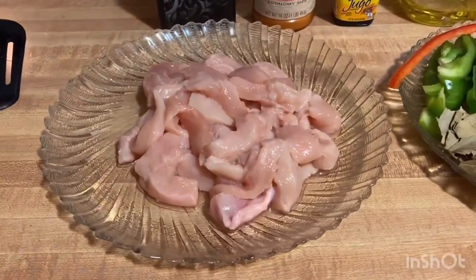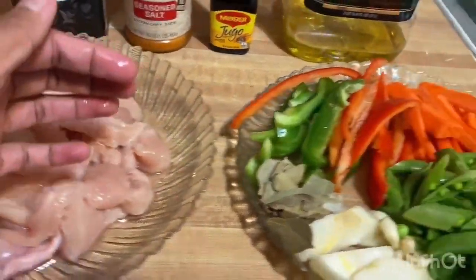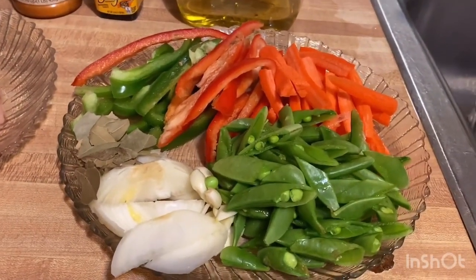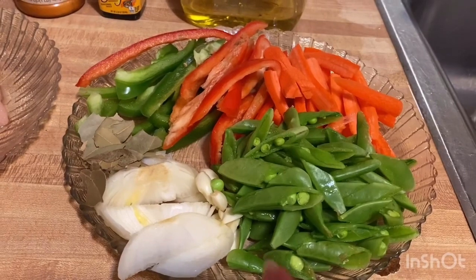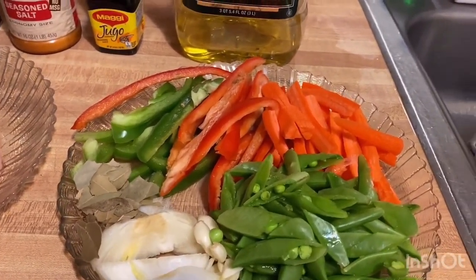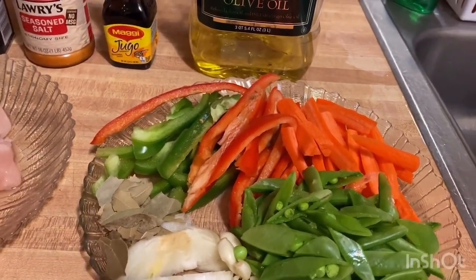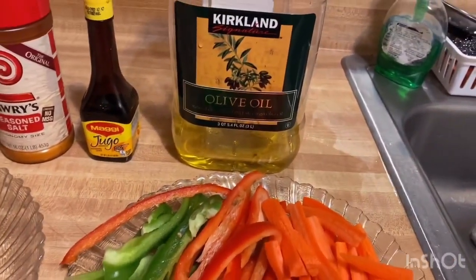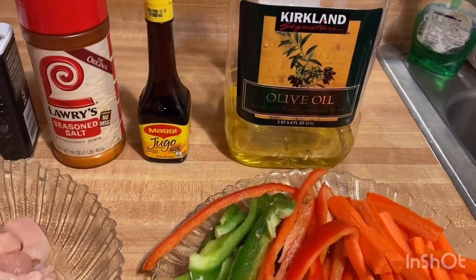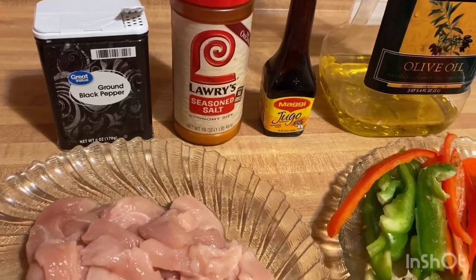I have the chicken, so yung slice niya guys is pahaba. And then for the ingredients guys, we need beans, garlic, onion, we have black pepper and green pepper, and also carrots and bay leaves. And we also need olive oil, Maggi, JUGO. You can also use soy sauce, salt, and also ground black pepper.